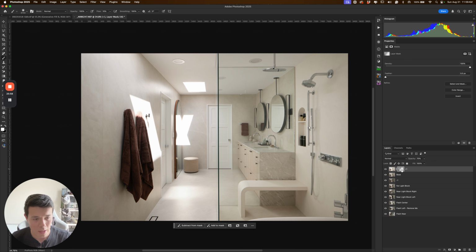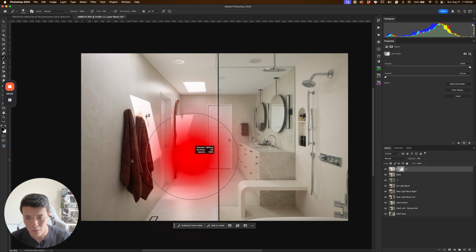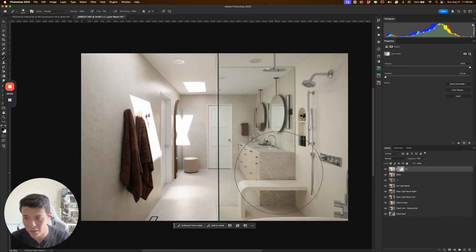Then I'll go back in the mask, put a black, and bring back some of the contrast a little bit. And even then, 10% seems too much, so I'll go 5%. That way it's a little bit more of a pencil-like feeling.